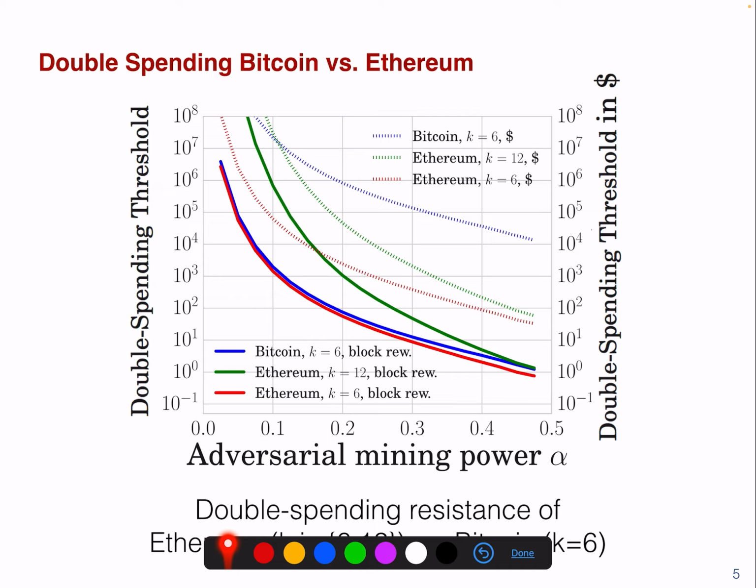Now, if we want to compare Bitcoin and Ethereum with 6 block confirmations, you can see these two lines. There's a slight difference between Bitcoin and Ethereum. Actually, Bitcoin is a bit safer from double spending, because it's above, so the threshold is higher. Higher means it's safer. This is because Ethereum's protocol is slightly different: there are anchor rewards that are also counting, so we model this in an MDP. That's why you see a slight difference.